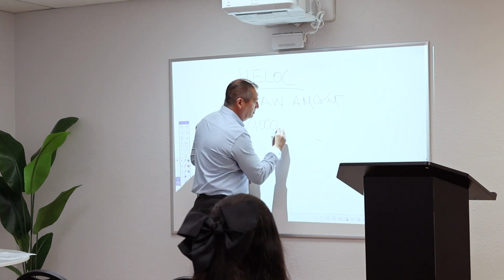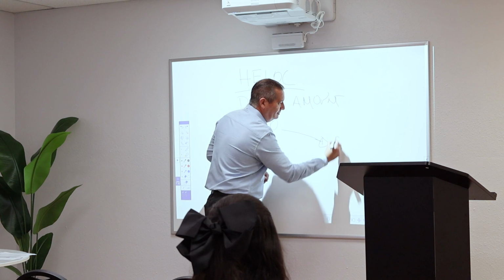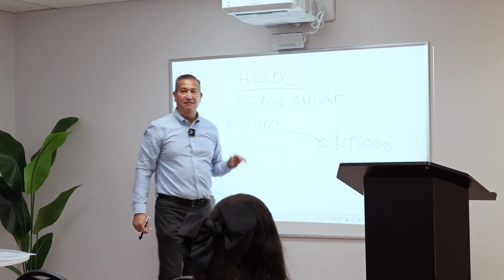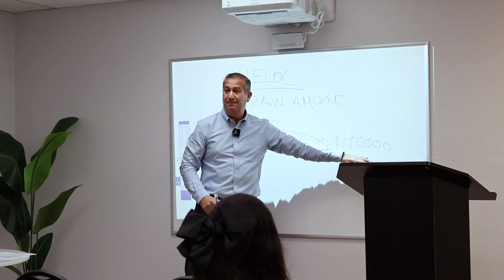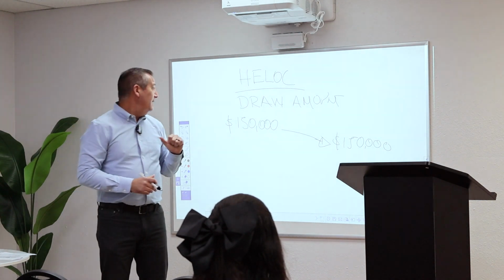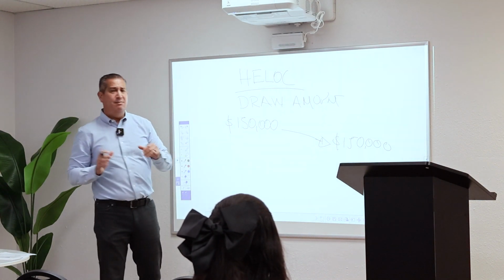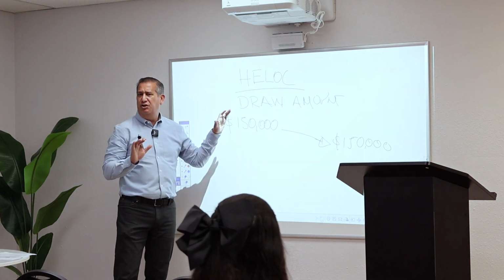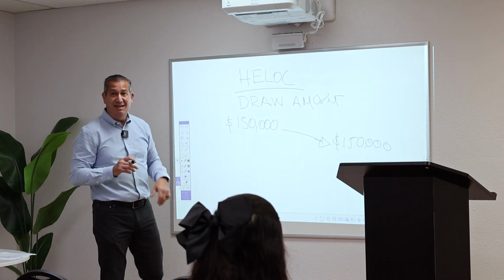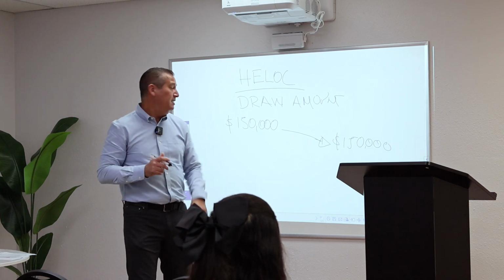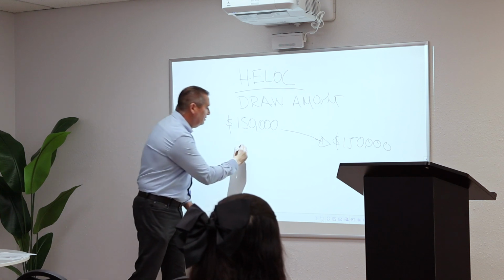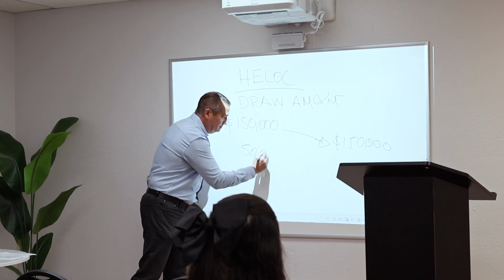So they want to give the client $150,000. If they give the client $150,000, then boom, the salesperson gets paid on that. We don't do that anymore. We basically get paid whatever you charge on the loan amount. But on Symmetry, there is an initial draw amount that you have to pull, and that initial draw amount is $50,000.